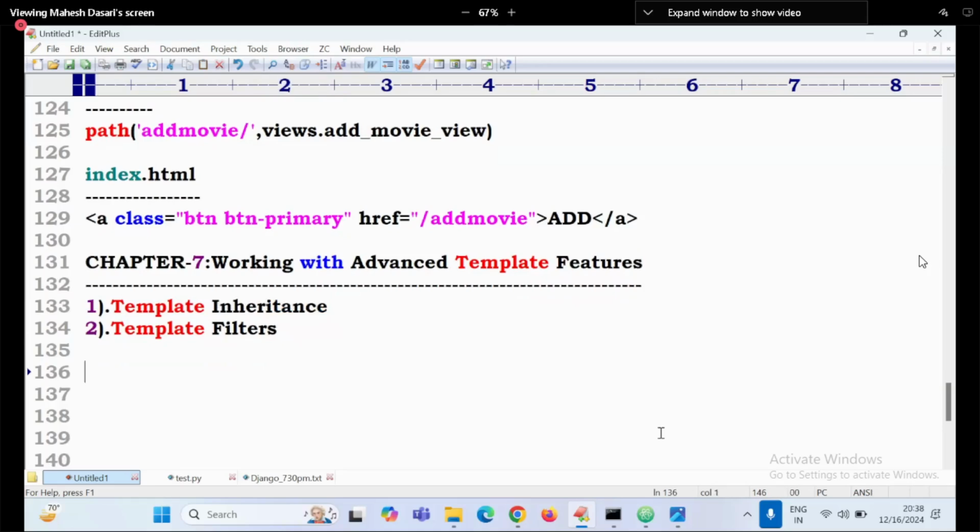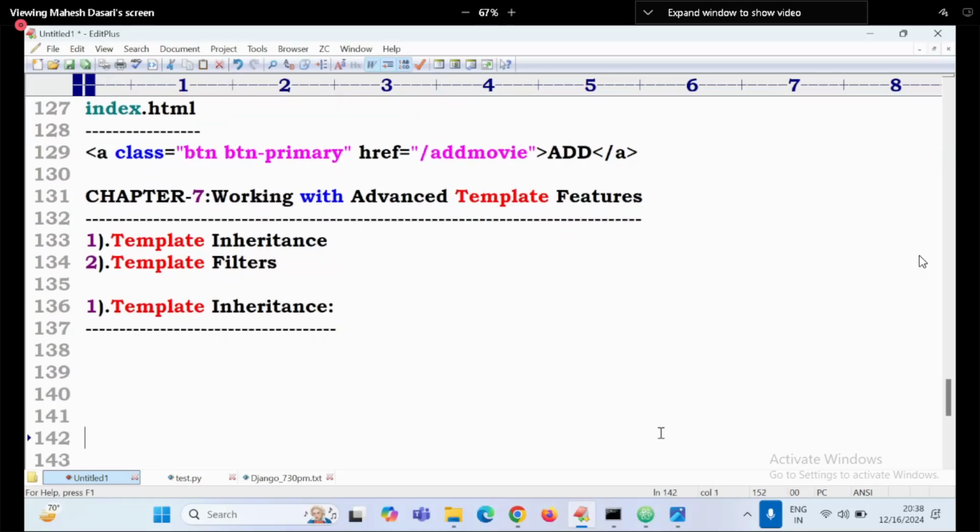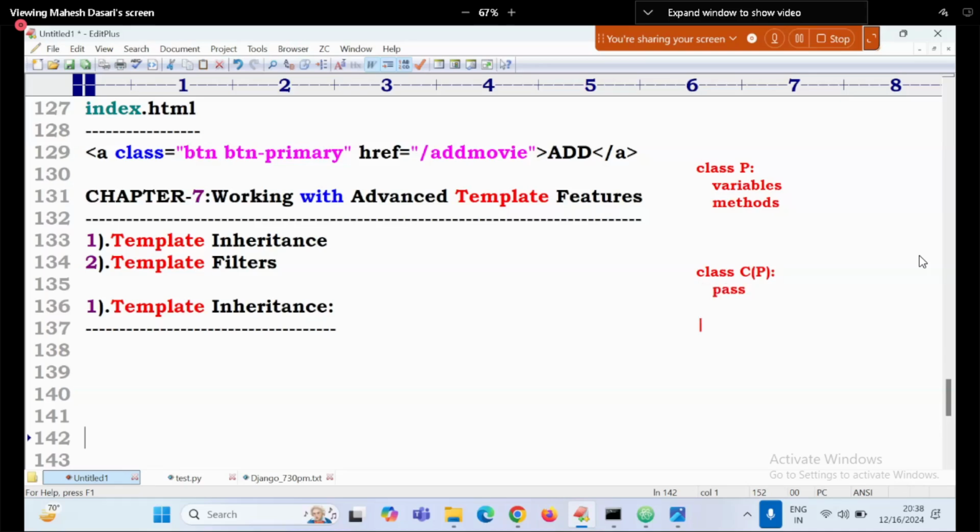First one, theoretically I will tell. You know what is the meaning of inheritance? Parent and child classes. Parent class properties, methods, everything is eligible to the child class automatically. In Python, you know how to implement that one. Class P, inside P variables and methods are there. How to provide a child class? Class C with P. The child class won't do anything, even though we can create an object of the child class. By using C dot, I can call the variables and I can call functions. That is the Python inheritance.